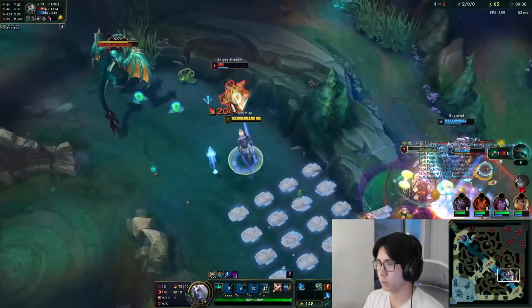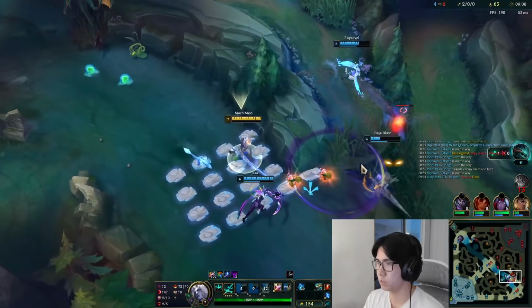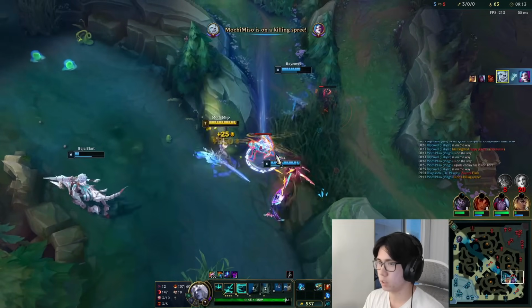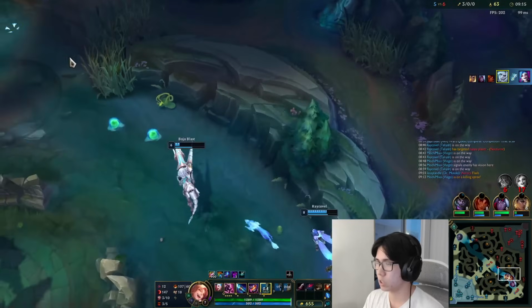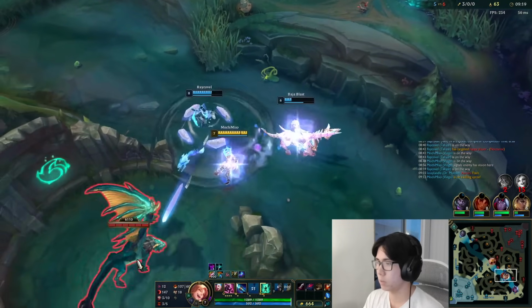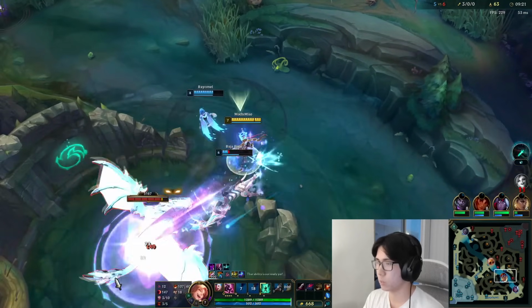I can chunk this guy out really hard here. Get this guy's flash. Beautiful. You guys see the power of crit Viego. I'm going to get the smite. We'll get the kill, actually. I want to smite this guy just to get the reset really quickly. And no one spotted here. Good. Just in case, that reset will be really helpful.